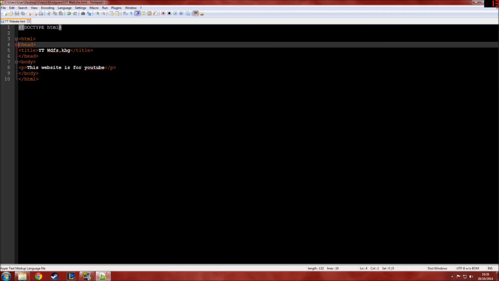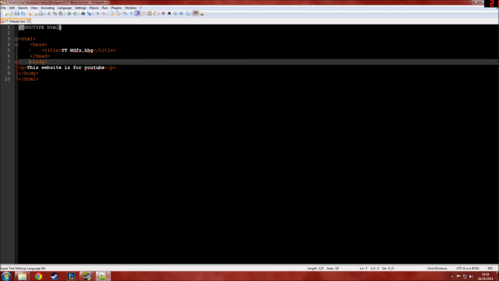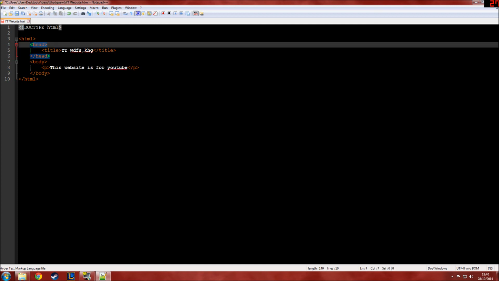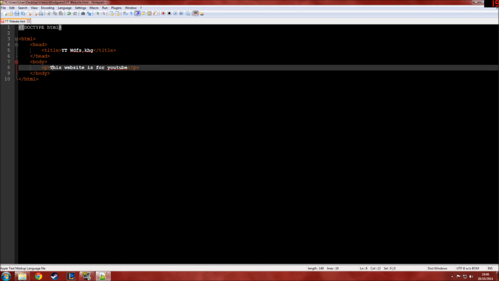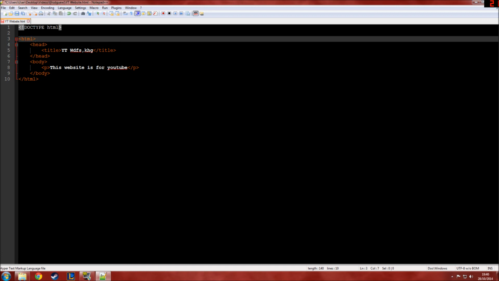Another thing to do, if you're really up to it, just for cleanliness, have everything indented for what's inside each other. So if you've ever done Python, this is normal. Everything inside the HTML tag is indented by 1. Everything inside the head tag is indented by 1. Everything inside the body tag is indented by 1. So that's pretty much just a thing that people do. If you've done Python, which I have done, I'm okay at that. Not as good as HTML. If you've done that, then you're going to want to do this by nature, because in Python, if you don't indent, Python does not approve of you not indenting.